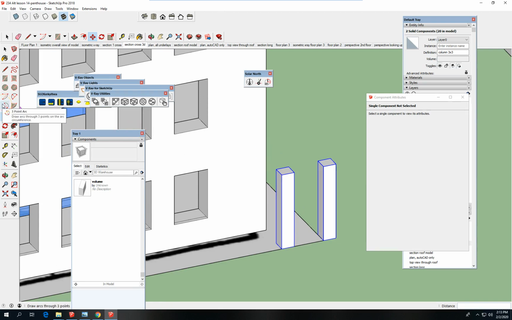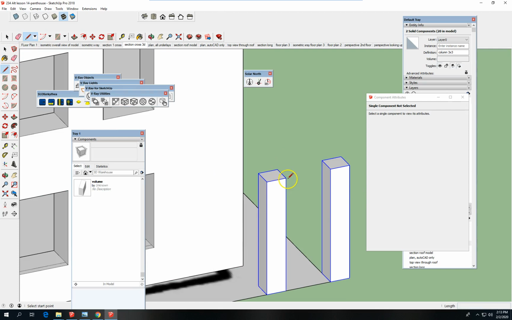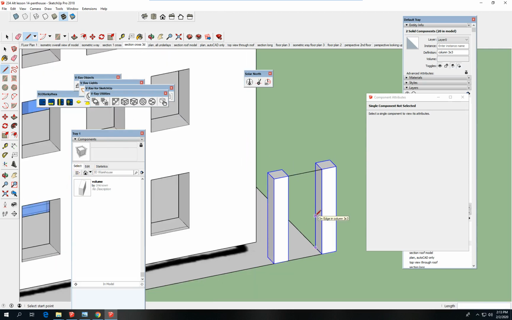So if the center of the arch, if we could find the point where the center is, let's see, if we draw a line between these two, and we decide that the distance from the midpoint of that column to the center of this line would be the radius of the arch that we need.